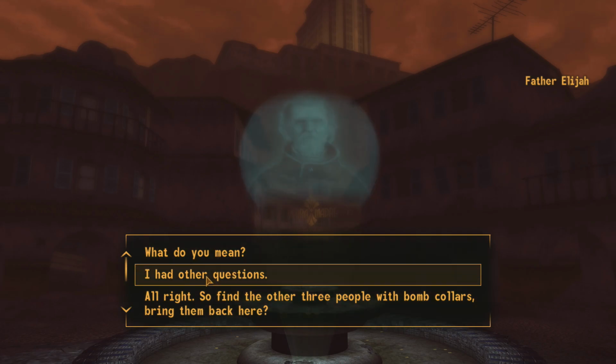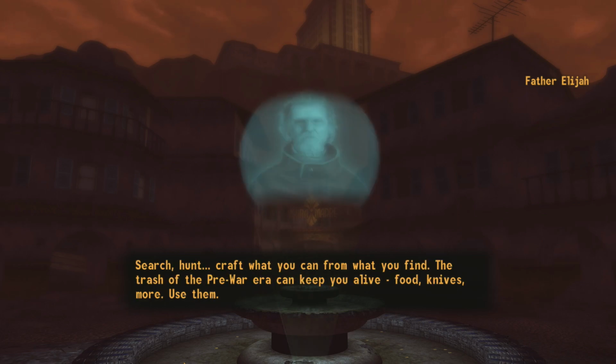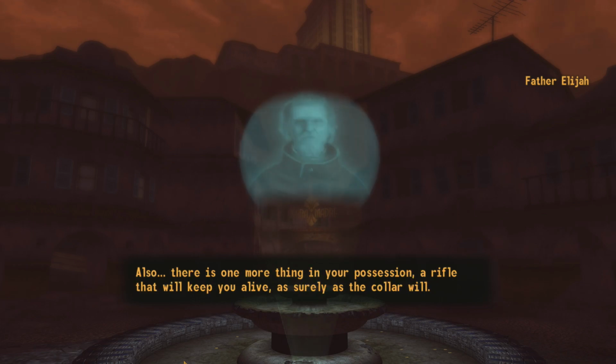Okay, so what exactly have you given to me? This place is well preserved. Few who came here ever returned. All the treasures of the old world lie scattered about, virtually untouched. Search, hunt, craft what you can from what you find. The trash of the pre-war era can keep you alive. Food, knives, more. Use them. Even the villa's toxins and the residue it leaves behind can be shaped into tools and weapons. Gather it as well. Also, there is one more thing in your possession. A rifle that will keep you alive, as surely as the caller will.